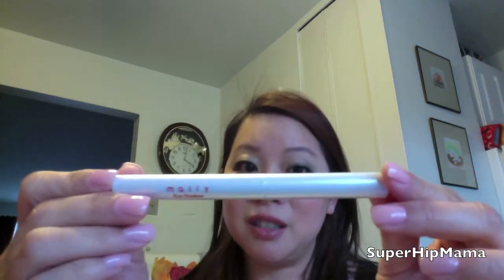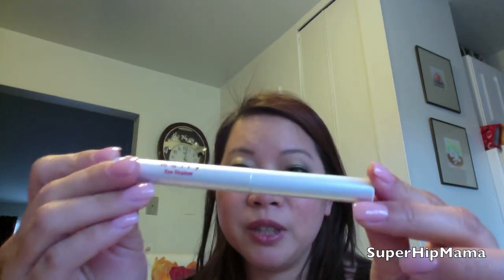It lasts, and the way that I was testing out all my shadow pencils — which I bought quite a few — was using it without any kind of eye primer. I just want to see if it would crease and how long it would stay. This baby stayed. I was using it in conjunction with four other eye pencils that I'll be showing you.